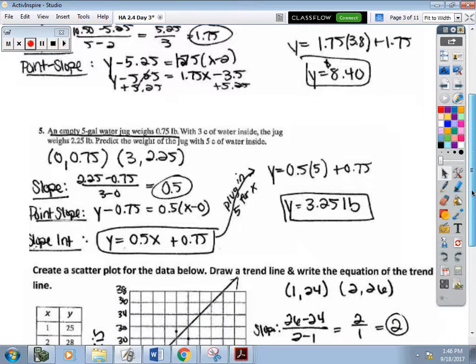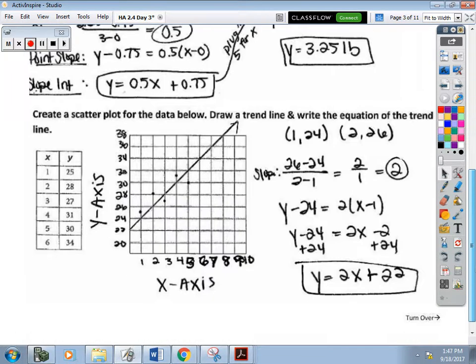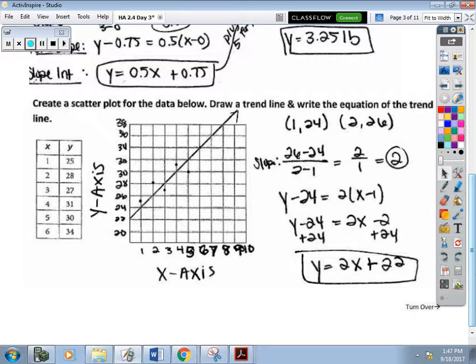All right, now, the scatter plot, remember, everyone's trend line equation is going to be slightly different. I got mine to be y equals 2x plus 22. Some people I walked around, I saw like 8/3. It's close to 2. As long as your slope is somewhere near 2 and your y-intercept is somewhere near 22, something in the relative area of it. Okay? And again, as long as when I look at your graph, it makes sense.